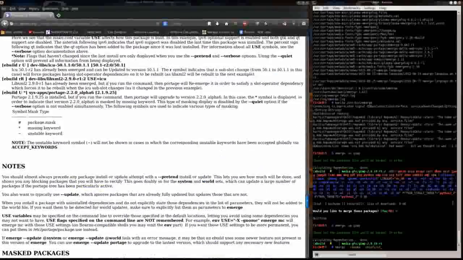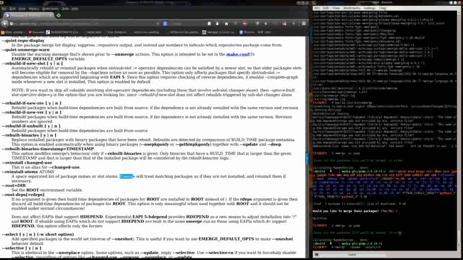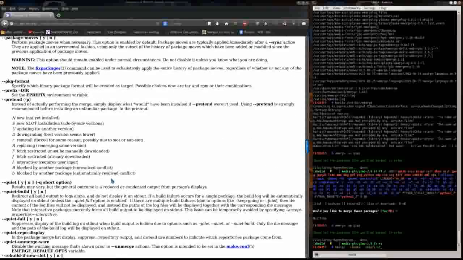So as you can see, by manipulating the options on the command line of emerge, we can do very powerful things to the different elements of what we want installed and how we can manage our packages.